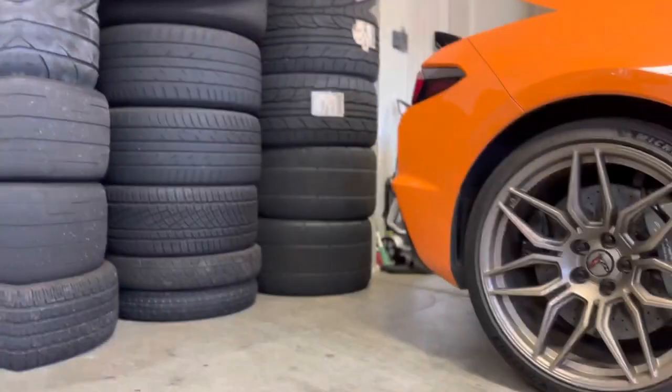There's a few tools that you'll need, and it's something you can do in your own garage. You don't have to be a highly skilled mechanic or anything like that. I'm not a highly skilled mechanic. I just know my general way around cars, but honestly, anybody can do this as long as you have the few tools I'm gonna show you and a little bit of space. You can do it in your garage, backyard, front yard, driveway, or on the street, wherever you wanna do it. You can be doing this at home. So yeah, about to get to it and show you real quick.